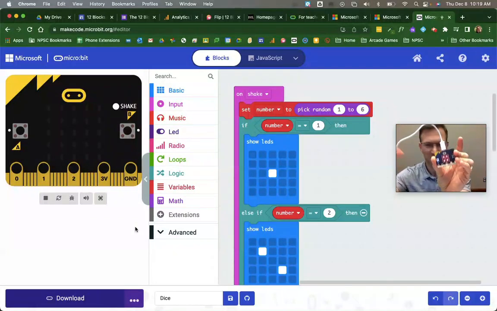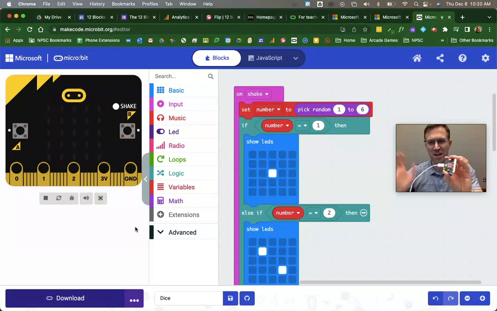So now if I were to shake this microbit, I don't have power. I wish I would have brought my power cord, sorry. But if you were to shake it, it'll actually be a dice. So there's a lot of options you can do with this. If you actually plugged in the power battery pack to these, you can play some really cool games in math in terms of probability. There's a game called Skunk, which is really cool too. So if you look that up, teachers, you can actually play a game with Skunk with 2 microbits at the front. Every student can have one.